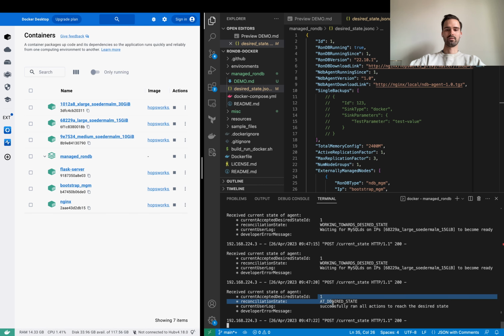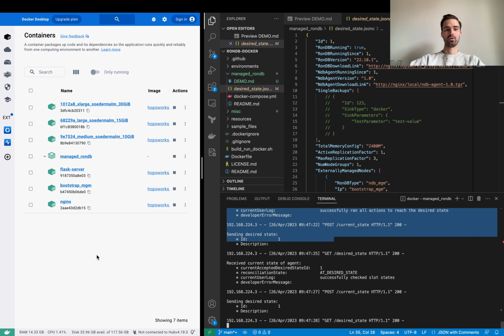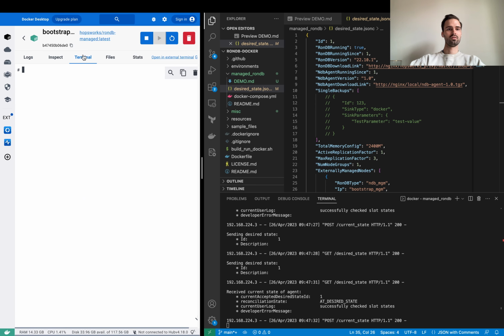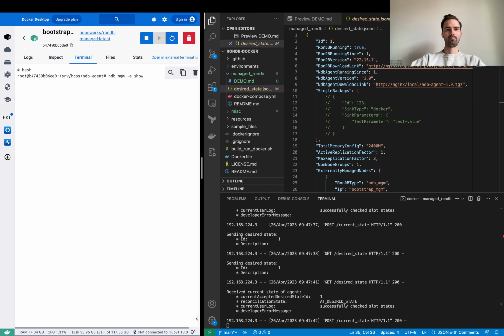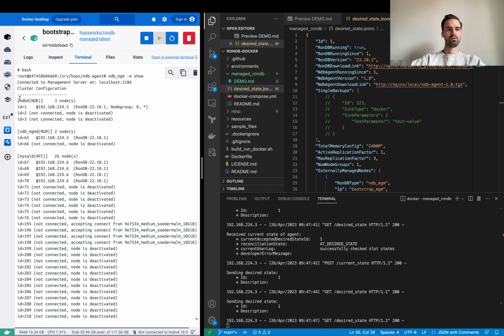And here we're already at the desired state. So now we have a running cluster of managed RonDB essentially, and we can technically just go into one of these containers, where the management server also lives, and run a native RonDB command, management client show, and this shows us that the cluster is running.